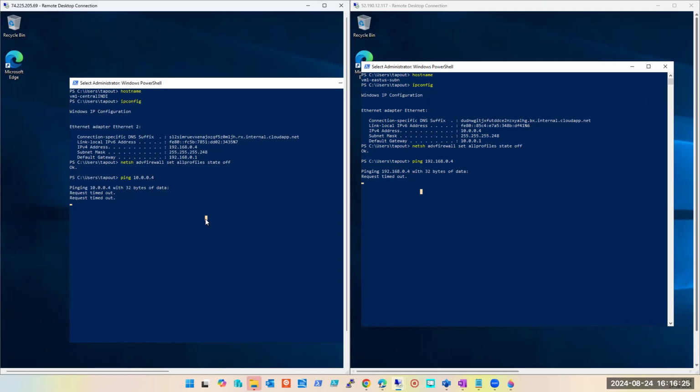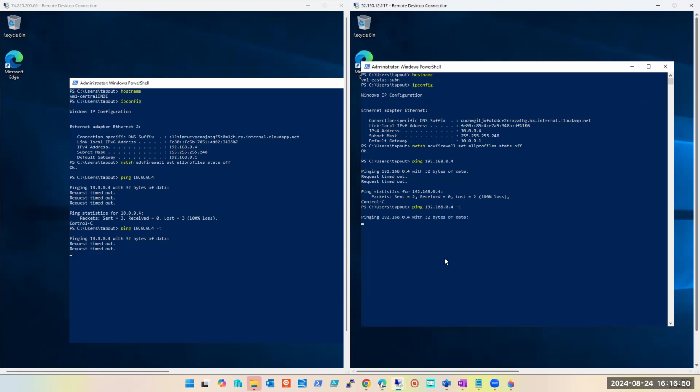Let's do the VNet peering and see if these are communicating with each other or not. So I can do the peering and come back and do the same command. Or what I can do here is मैं ping के साथ एक command में -t लगा देता हूँ. So it will keep pinging without any stop. Stop ही नहीं होगा ये. Otherwise 4 attempt में stop हो जाता है. Now it will keep pinging. अगर एरर भी है तो भी पिंग करेगा, जो भी है वो पिंग करता ही रहेगा. ठीक है, look at this, request timeout on both the machines.